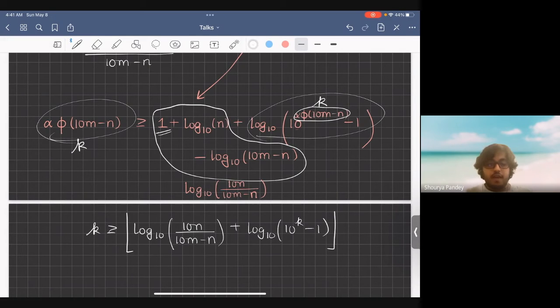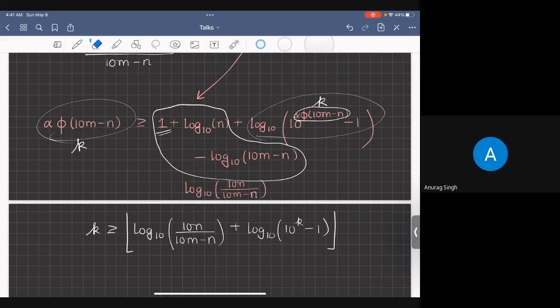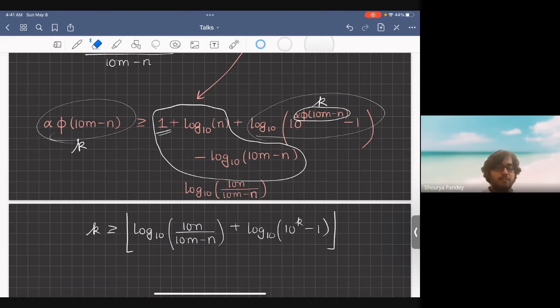Anurag, can you try to speak up exactly what you mean? I don't think I understand. Are you trying to disprove it or prove it? Actually, I'm trying to prove that k minus log 10 of 10 to the k minus 1 can't be greater than that stuff on the right until k is some very large natural number. Which is fine. I mean, as long as there is one k, we're good with it, right?